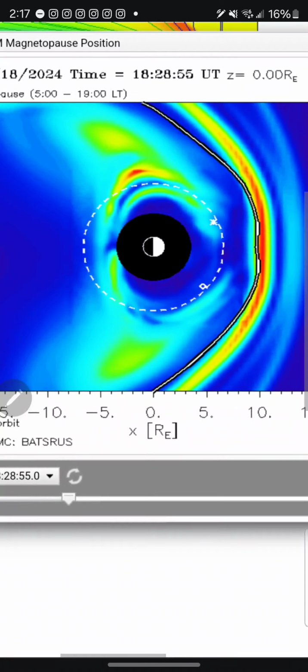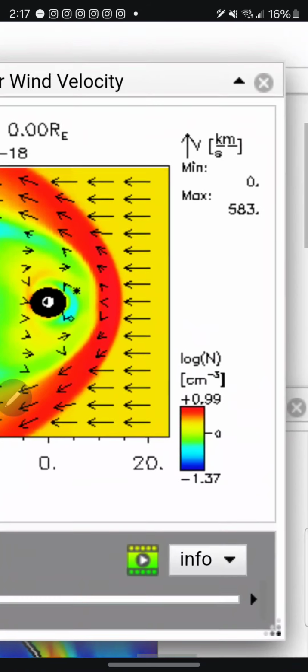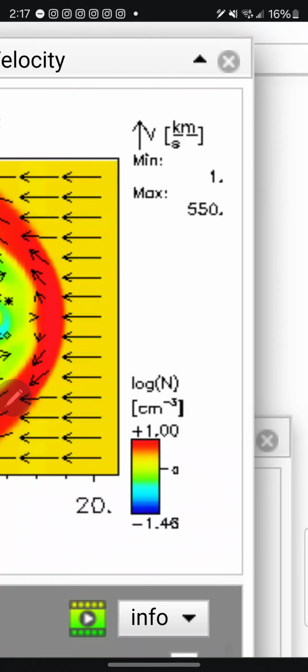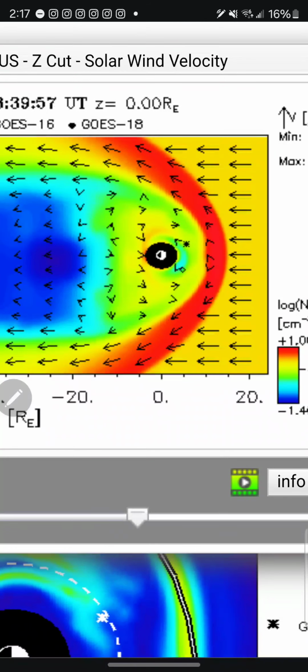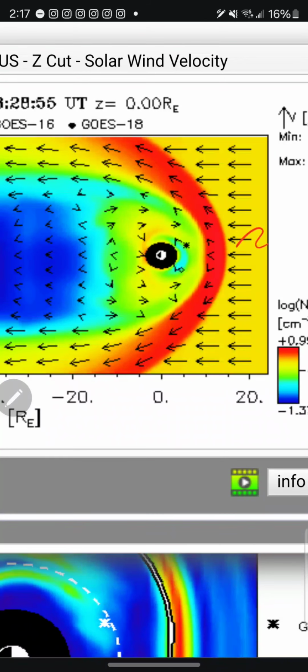Now you go up here, let's go look at solar wind. Look at this. Always seems to act up. June 18, 2024, solar wind velocity right there at the top. See? Okay, now you go over here. Let's look at the speed of solar wind. Consistently in the 500 range and went all the way up to 93 kilometers per second.